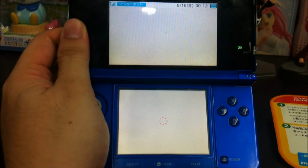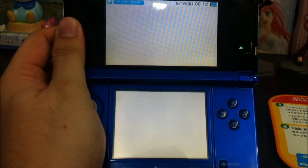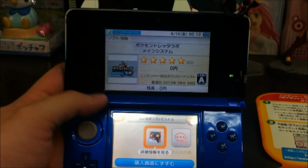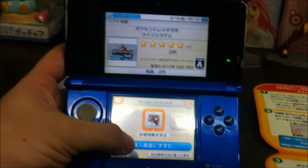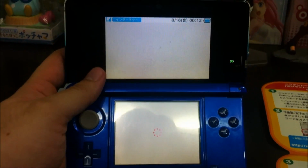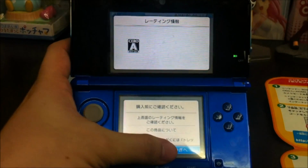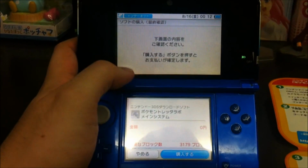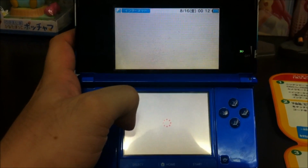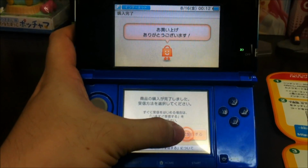Here we go. So yeah, since I've purchased the item, I don't have to pay for the program itself. So yeah, continue. Yep. Okay, download it now.